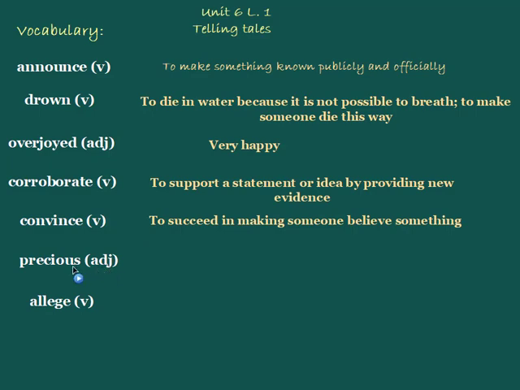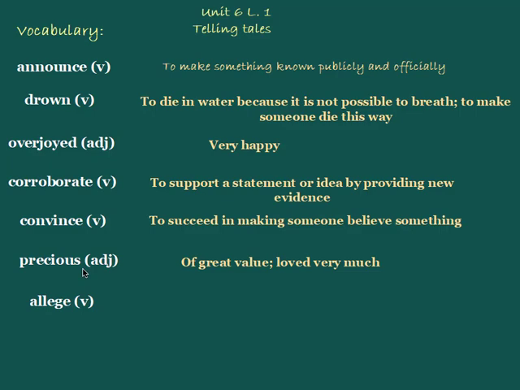After that, we can go to the adjective precious. Precious means that this is something valuable or has a great value, or something that is loved very much. For example, we can say the woman tried to protect her precious jewelry from the thieves. This is an example about the word precious.